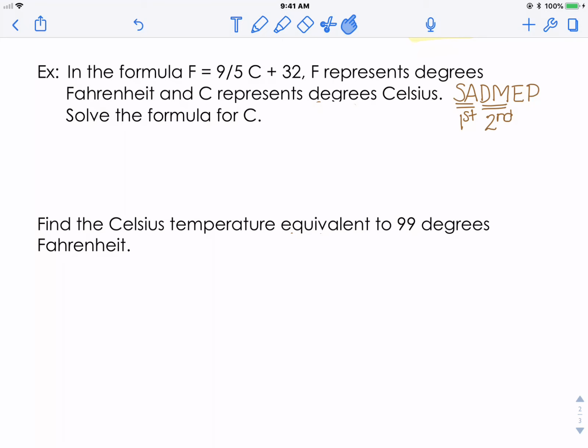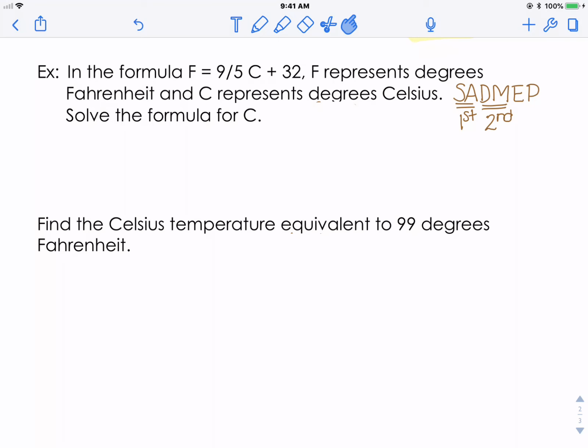A formula that's used really often to convert between Celsius and Fahrenheit is listed in this problem. Fahrenheit temperatures can be calculated by 9/5 the Celsius temperature, and add 32. Celsius is used in almost every other country except the US. A lot of hospitals now are using Celsius, even in the United States, so if you're thinking of something in healthcare, this is something you might want to be familiar with.